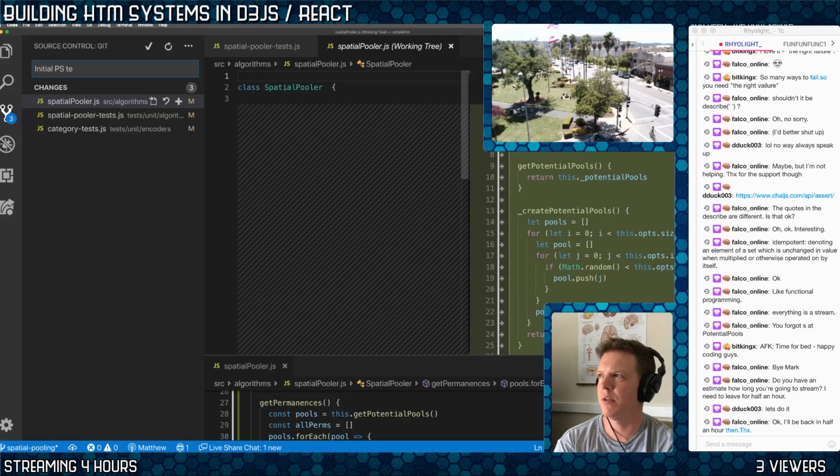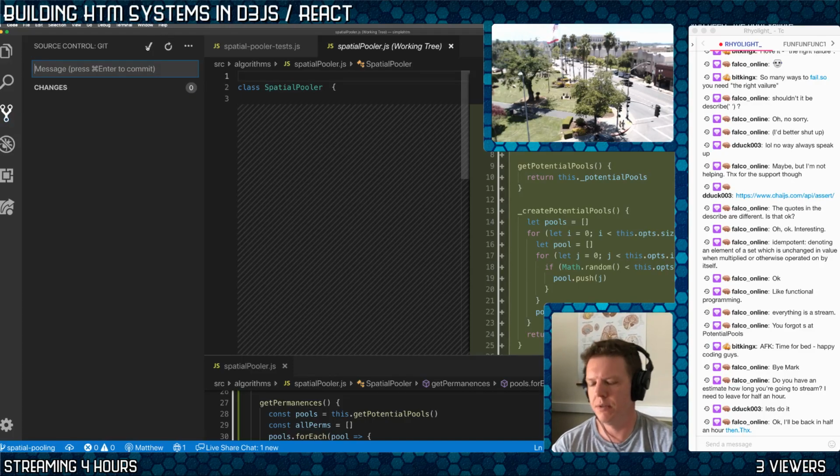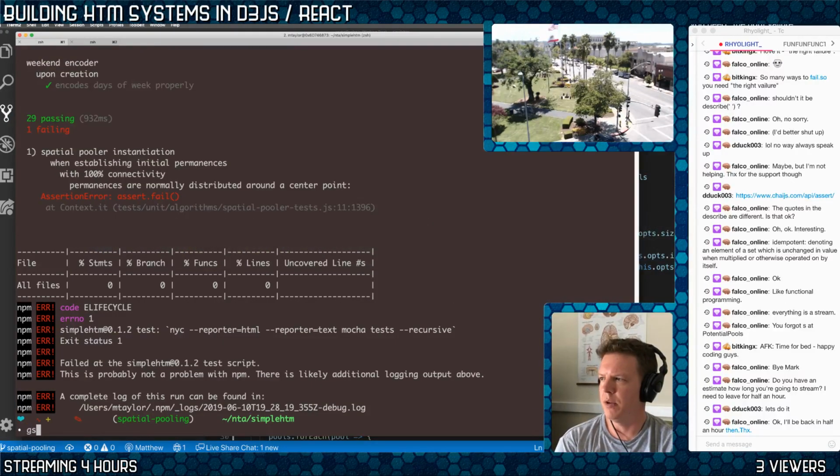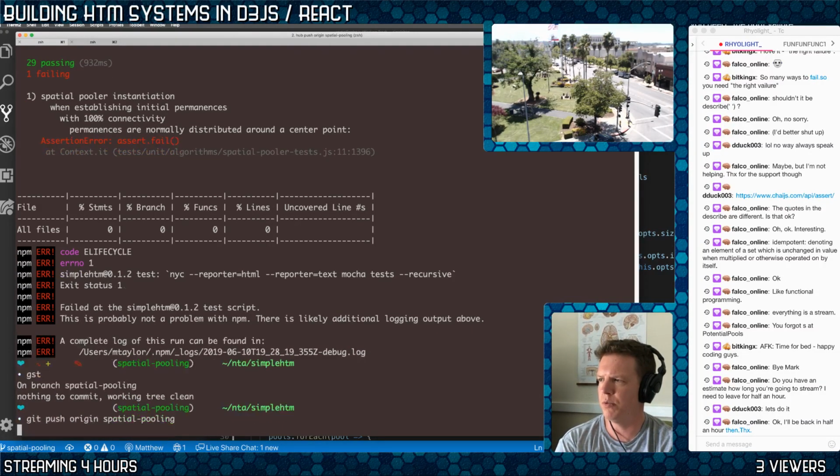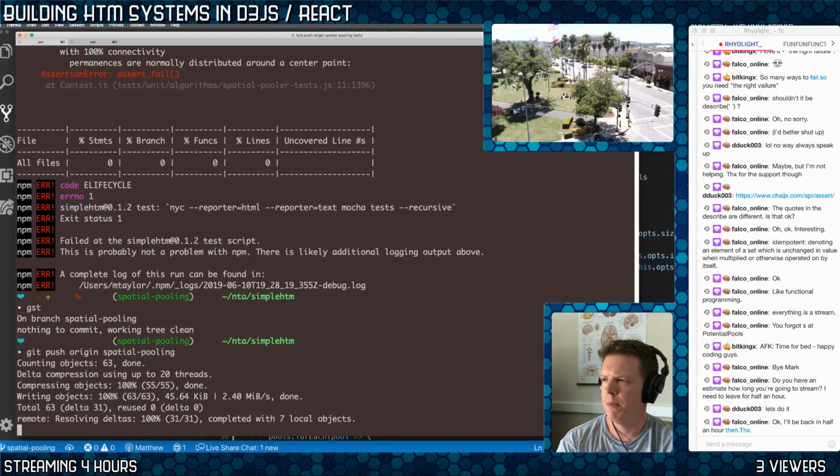Speed test for pools and perms. Okay, we'll have 2 commits, oh well. Okay. Git push origin spatial pooling. So that should be out there. I haven't merged it yet.